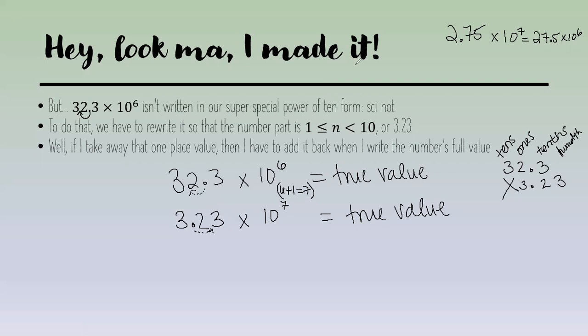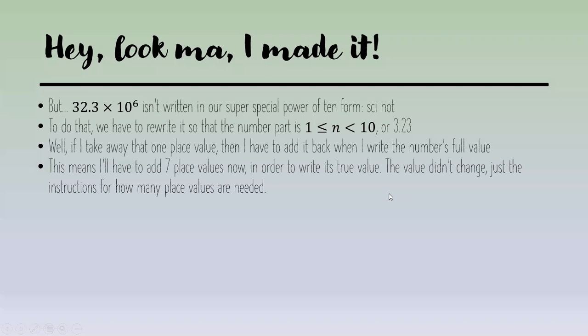And that's something that trips up a lot of people. It's like, oh, I'm moving backwards, so I must subtract. I'm moving forwards, I must add. But that's not the case. You have to think of it in terms of directions. How do I get the true value? How many place values do I have to add or subtract to get to the true value of the number? And that's the power of 10. All right, so then I have that in there.